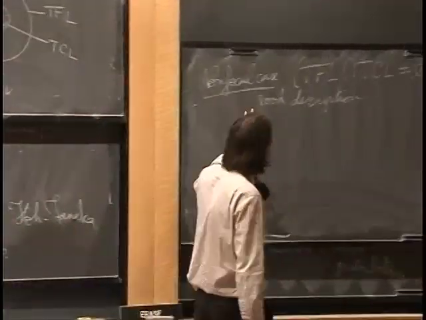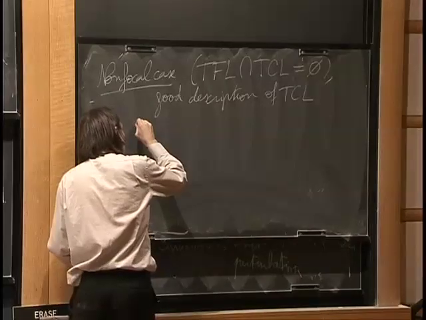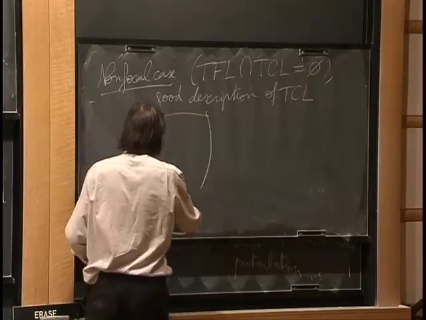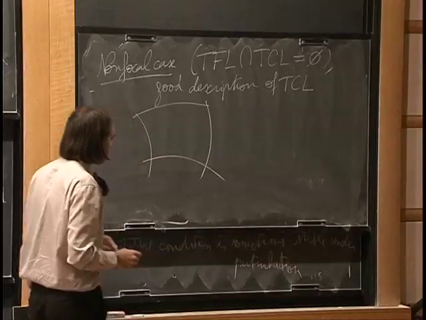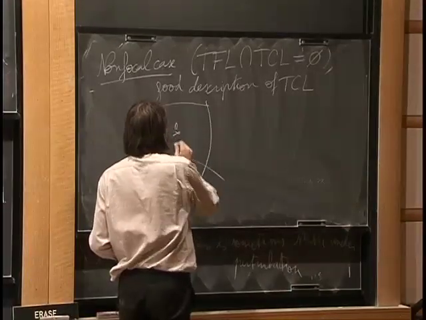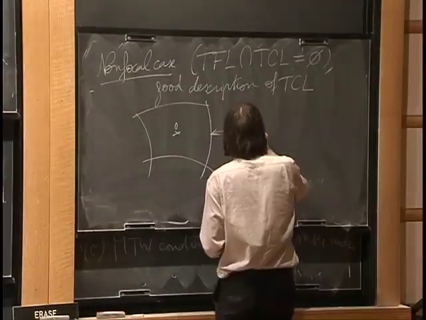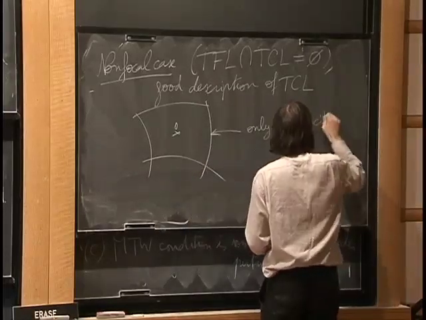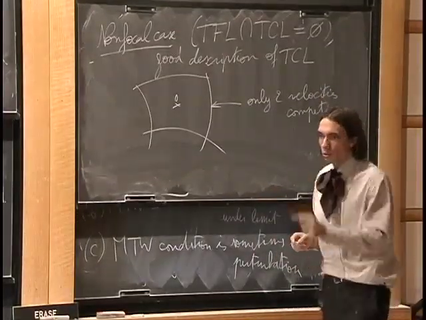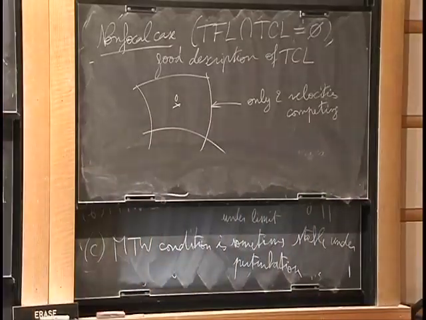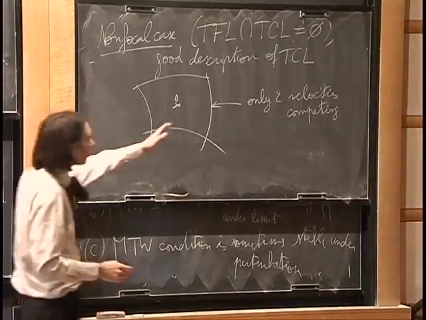Okay, in the non-focal case, there is a good description of the tangent cut locus. Kind of good description, it basically is like this. So I will draw a picture. Something that looks like this, maybe. So it's included in a finite union of smooth hypersurfaces. And it is C infinity at these points where there are only two velocities competing. Like, to go to some point, you can choose either one way or another, exactly 2 velocities and no more minimizing velocities, and it's a differentiability point of the tangent cut locus.